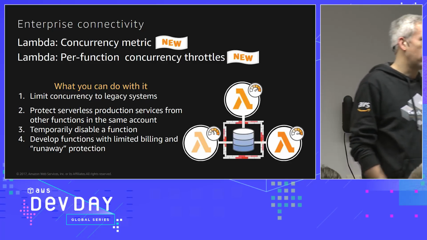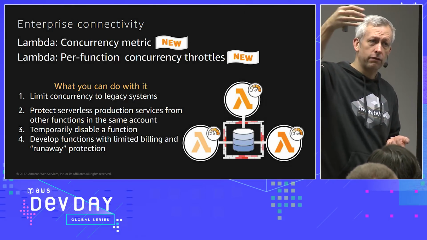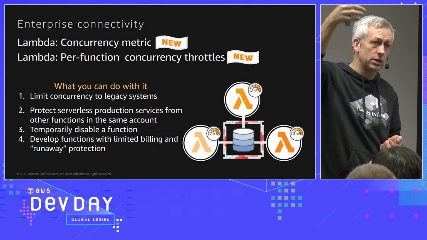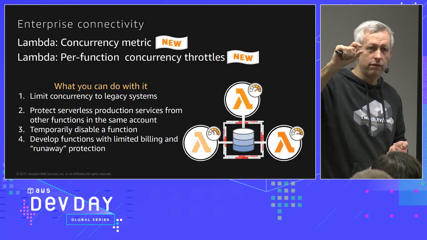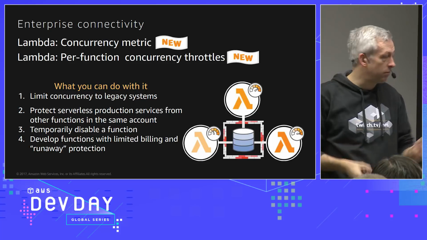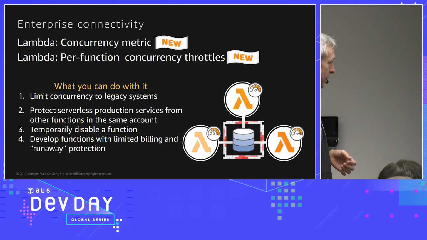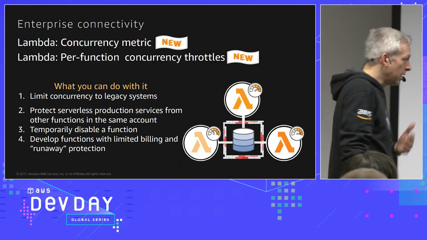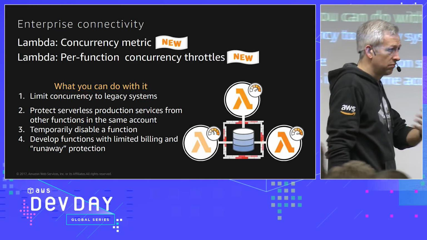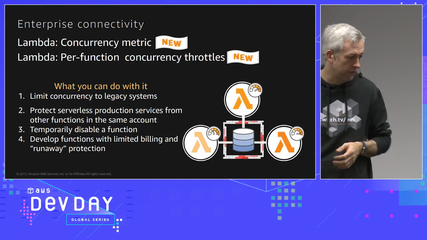Or maybe I've got a prod and test environment. I can have 95 connections for my prod environment, 5 for test, and leave the rest of them unconstrained. I can define my own policy essentially. It enables me to limit concurrency to legacy systems. It allows me to do this protection model as well. I just don't want to overwhelm the backend systems. That's also an important feature.